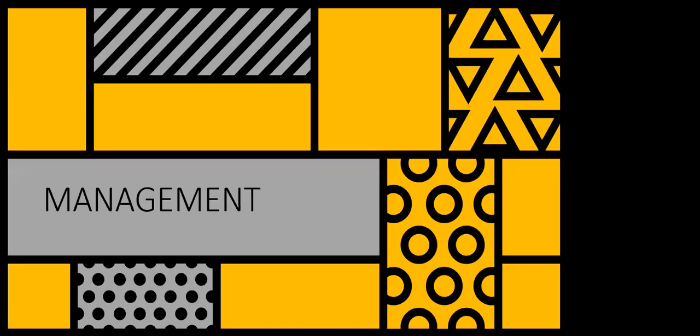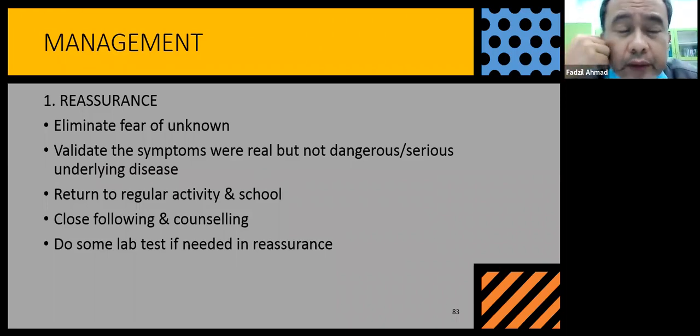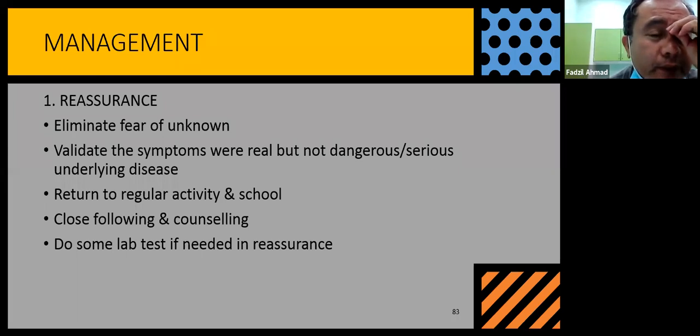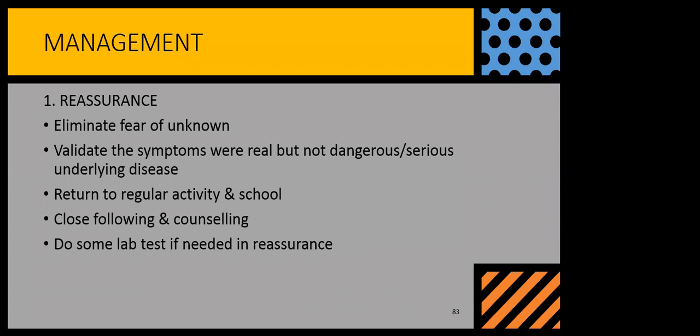So for the management for this, first you have to ensure that this disease is not so serious, so you can eliminate the fear. You can validate the symptoms were real but not dangerous or serious. There is no serious underlying disease, and the child can return to regular activity and school, and you can close monitoring, follow-up and counseling. You can do some lab tests if needed in reassurance.